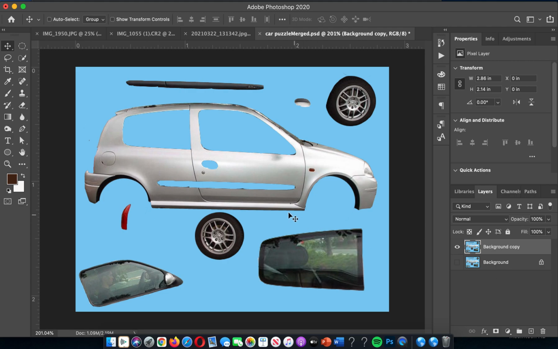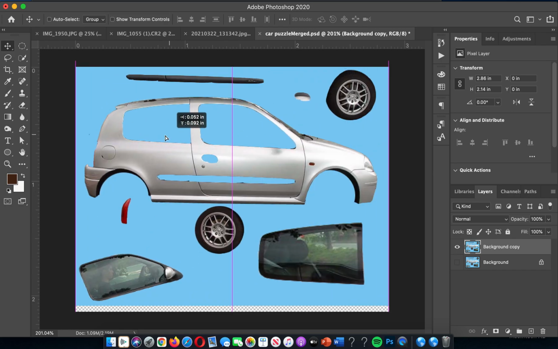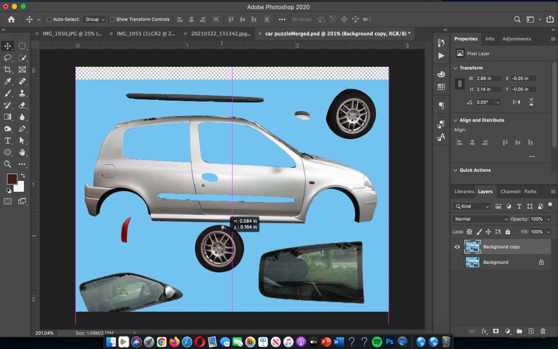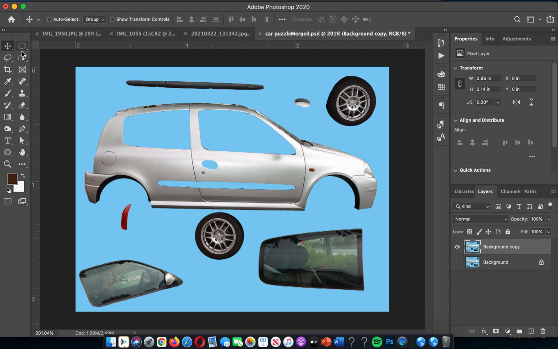Okay, so the first thing I'm going to explore is the Move tool. You can see that I can move my entire layer here. To be able to select individual pieces, like individual tires here, I'm going to have to actually use selection tools to tell Photoshop which pixels I want selected, because it doesn't know right now. All of these are equal. They're all pixels on one layer. So in order to differentiate the different parts of the car, I have a variety of selection tools available.